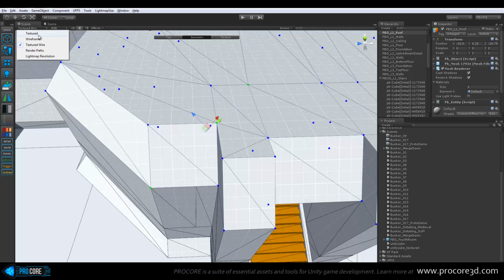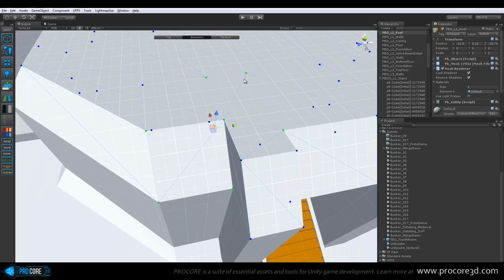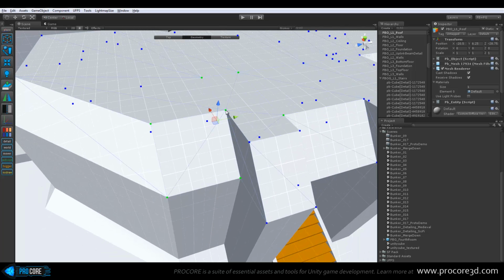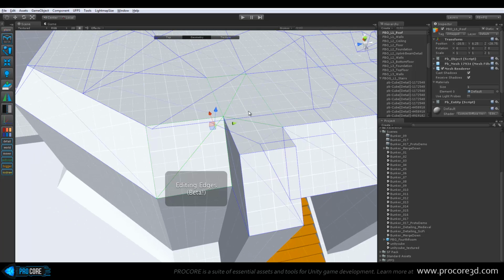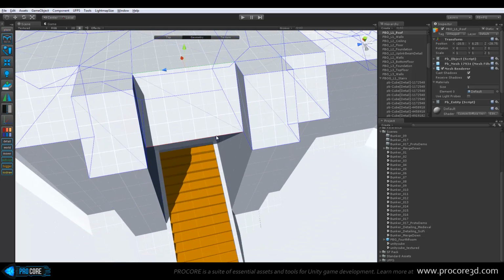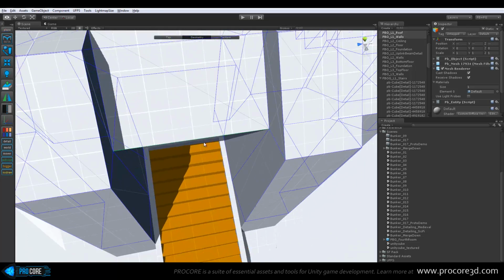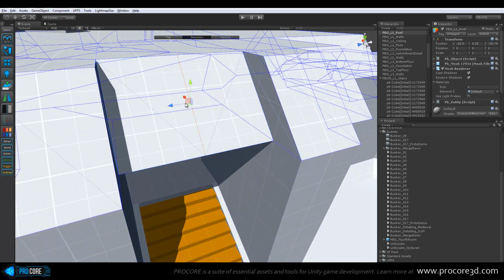And let me turn off the textured wire so it's a little more obvious when this happens, and hit Alt-E on your keyboard and it connects them. So just like that, you can now see we have a line going across from these vertices. You can also do this in edge mode. So if I select, let's say, these two edges here, and hit Alt-E, it throws a line between those two edges.